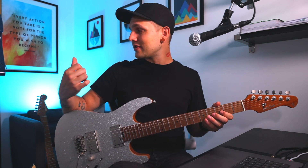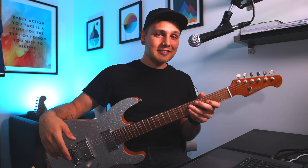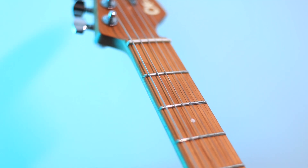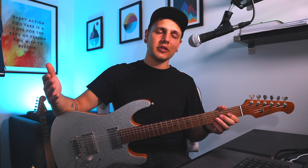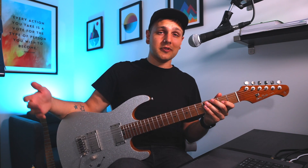As you'd expect, tuning stability on both guitars is absolutely fantastic. But the frets — the £333 Harley Benton has stainless steel frets where the £900 Charvel only has nickel, and there's a definite difference. I much prefer the feel of stainless steel frets over nickel, and there's a reason it's a high-end feature. Honestly it's a bit of a shame the Charvel hasn't got them. The actual fretwork on both guitars is great, but as you'd expect the Charvel does win out there — that's what you're paying for when you buy an MIJ guitar. Harley Benton made a massive difference using stainless steel frets, and the quality of the job is surprisingly good.